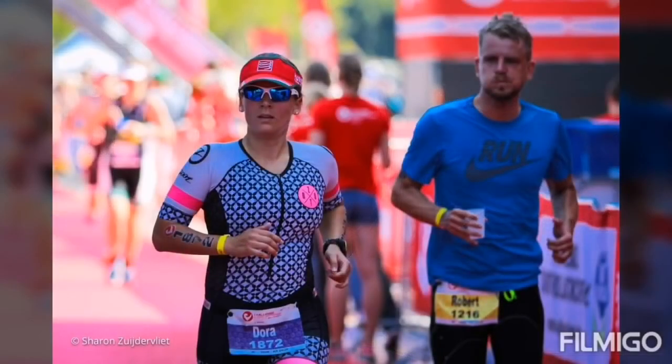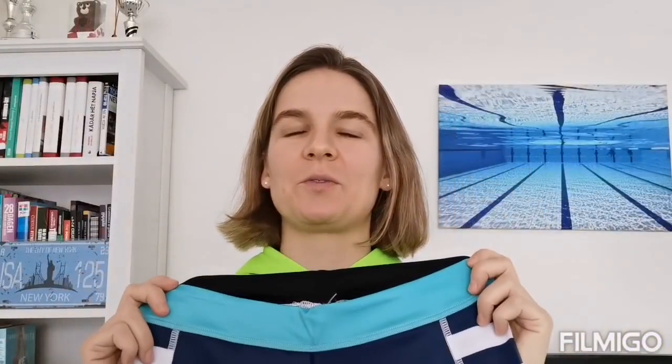I would like to introduce you to two of my favorite companies who are producing triathlon gear. Of course, there are hundreds of other companies with hundreds of great products, so this is only my personal preference. For the one-piece suit, I usually use Zoot. You can see one of their products — I will also put a picture of me racing in it in this video. They also produce two-piece suits, but those are not my favorites; I prefer the one-piece from them. Another company from the US is Soance. For the two-piece, this is my favorite brand without question. They also produce one-piece suits, which are also great, but for two pieces this is definitely my preference.